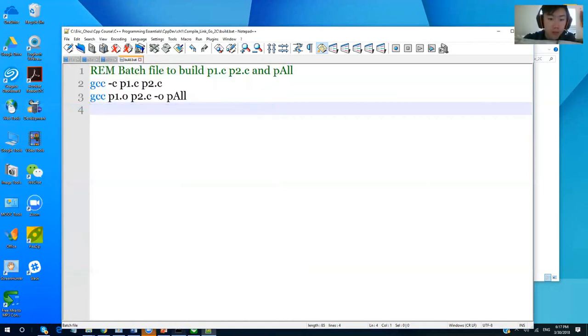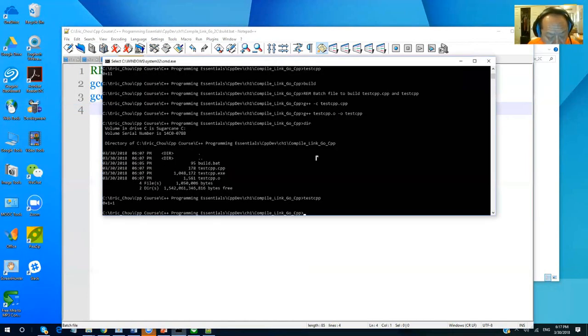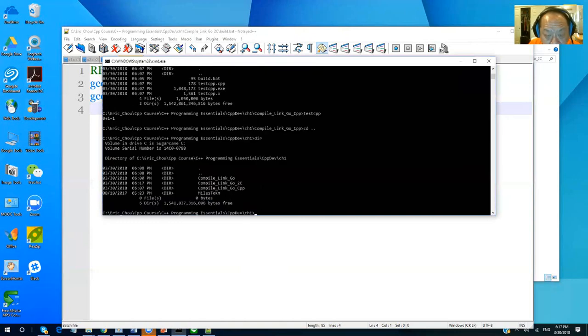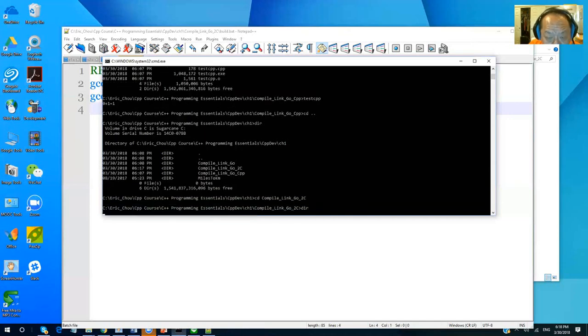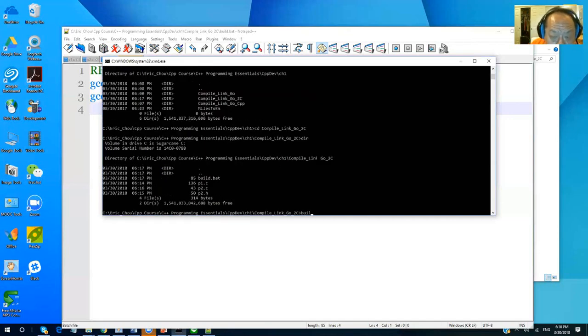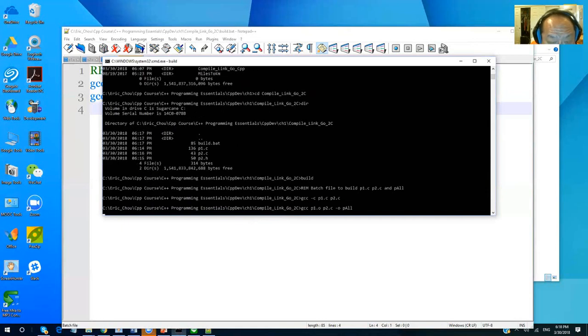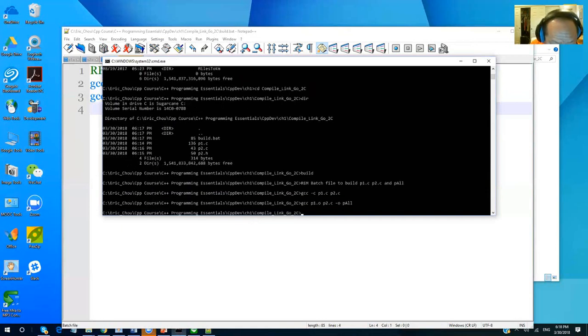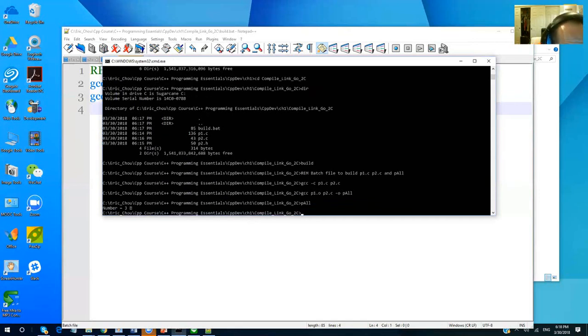Save all. Now go to this one. It's going back here, dir, and then I change it to compile, link, and go, and then to C right here. Now I just type PO again. Okay, I'm done. Now I type PO. See right here, the number is 3, right?